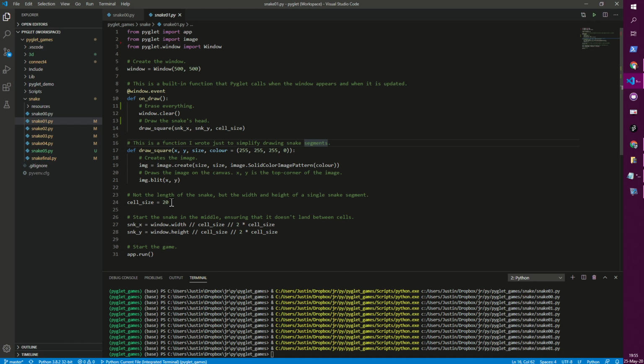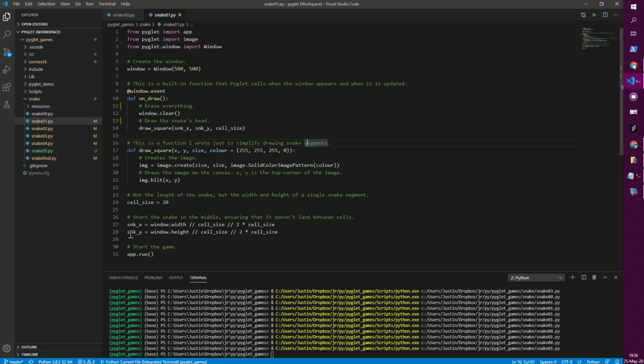I'm going to design this so that I can change this cell size, and we can have a very large world with a very tiny snake in it, or a small world with a big snake in it, and all those things will be configurable. And hopefully by changing some of these parameters, you'll get to see how the code is working.